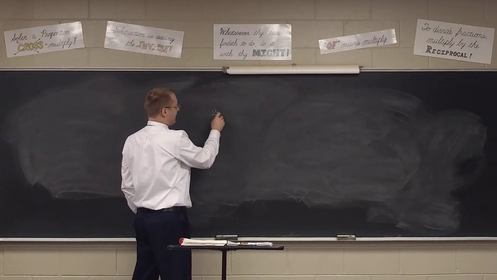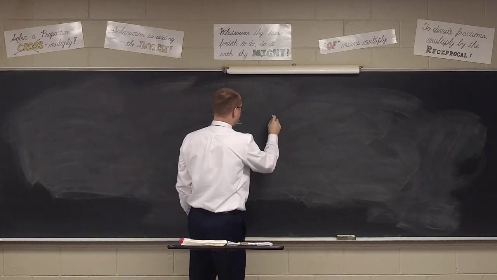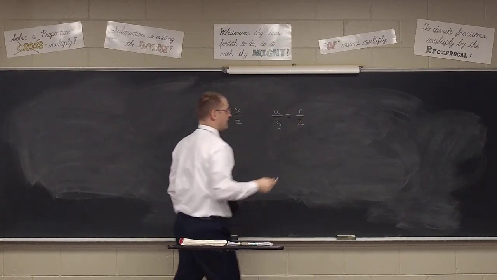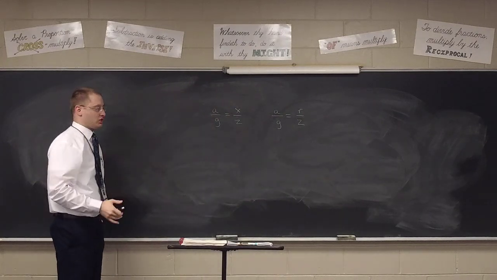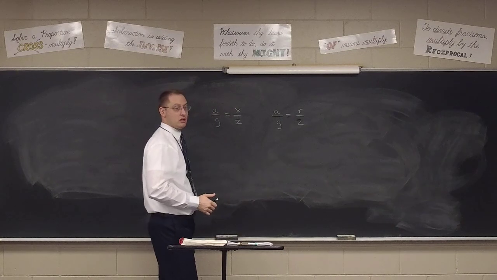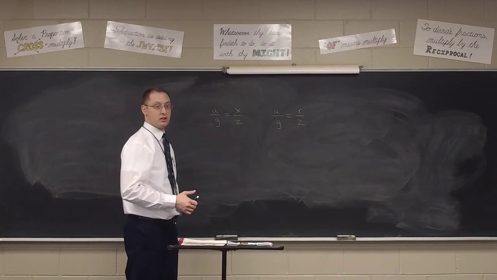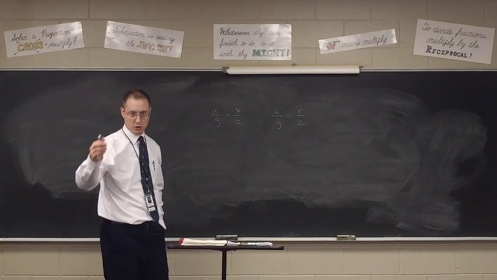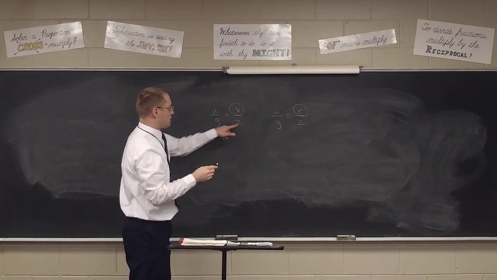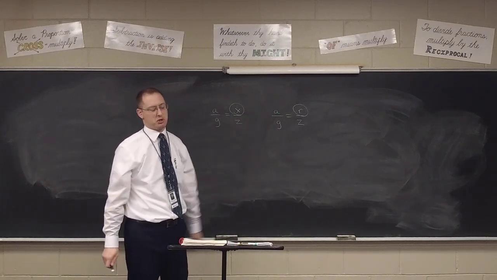If we had A is to G as X is to Z, and A is to G as R is to Z, what must be true? Back to Genesis. Kendall? A, Z. No, what must be true, Chris? R equals X. R has to equal X. Because these 3 terms and these 3 terms are all equal. So the 4 terms have to be equal. That's what must be true.